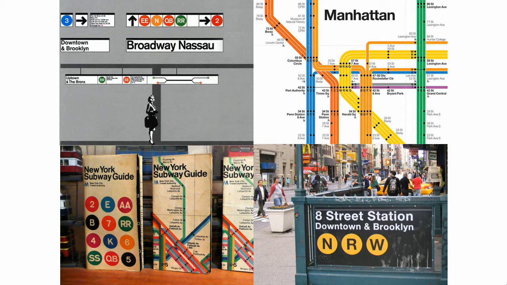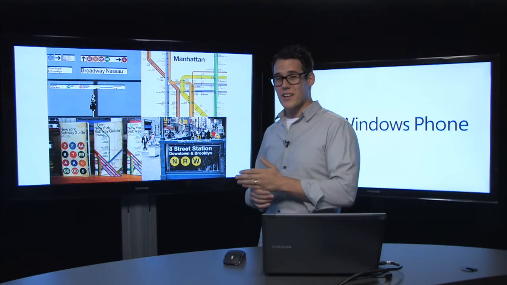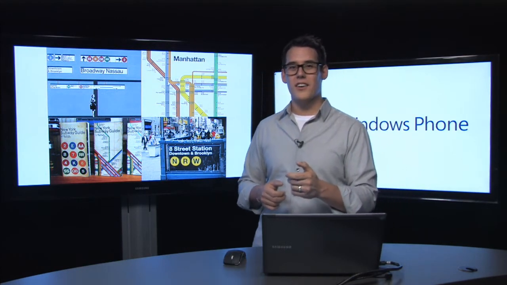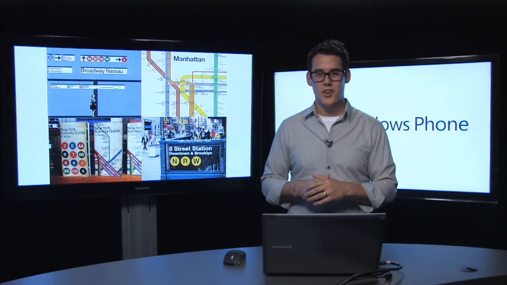Earlier in the presentation, I used Massimo Vignelli and a quote from him. This is actually the Manhattan subway map that he designed and is a rather famous piece. But the goals, if you think about it, for a subway map are very similar to the goals of a phone. When you get in the subway and the doors close, you hope that when they close, you end up in the right destination. The same with our phone. When you press a tile, you hope that you end up in the right application or where you are trying to go.